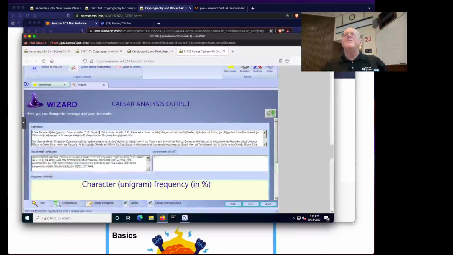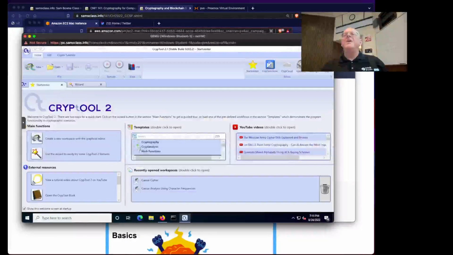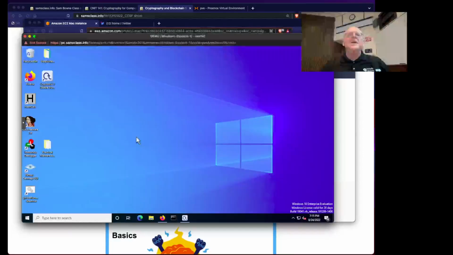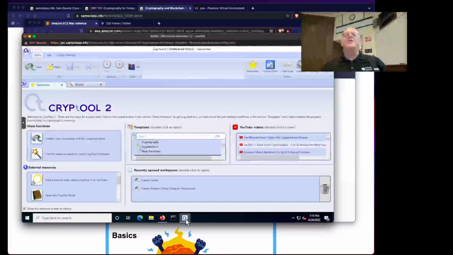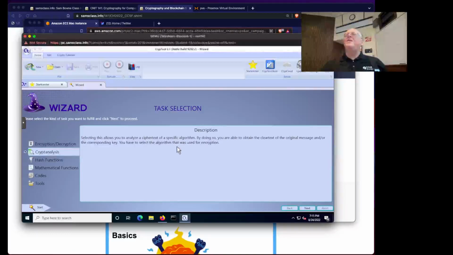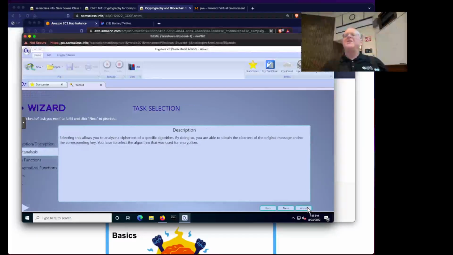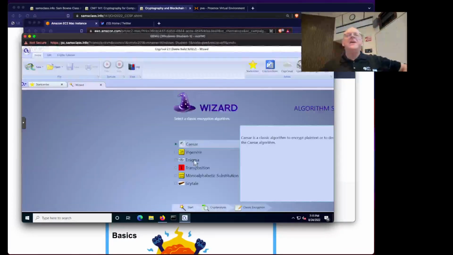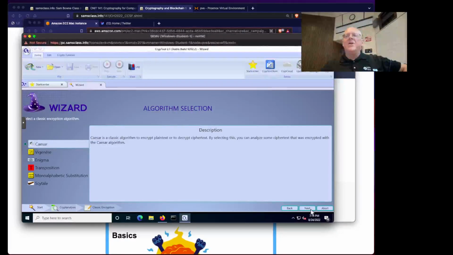Right, I'll minimize this one then. Maybe that will get it out of my way. There we are. All right, so now I do, whoa. Whoa! Oh, it's responding slowly to clicks I've made. Okay, now, go to my wizard, do cryptanalysis. I just have to move a little slowly with this cloud machine through the City College network. All right, so I'm going to do classic encryption, Caesar, there we go.